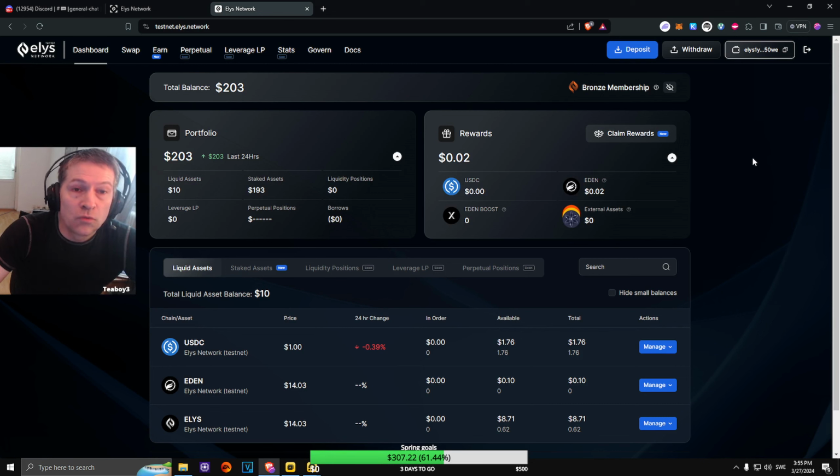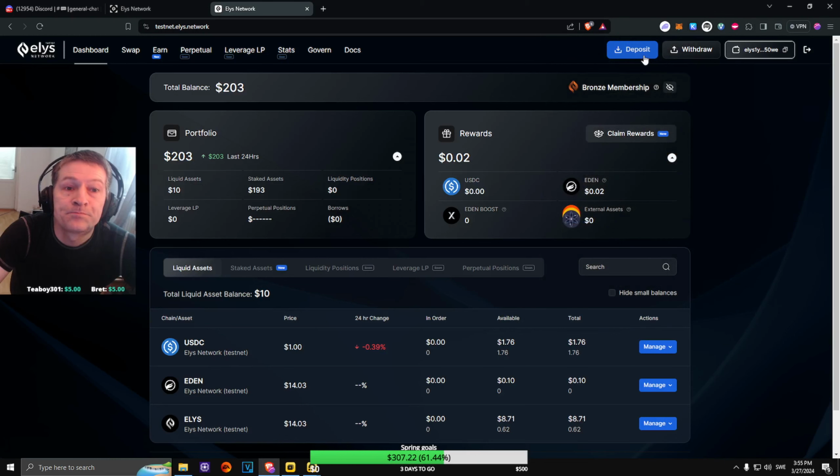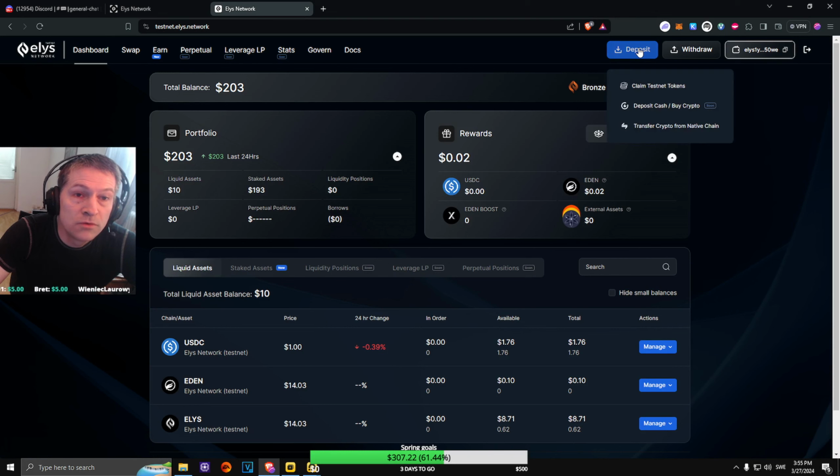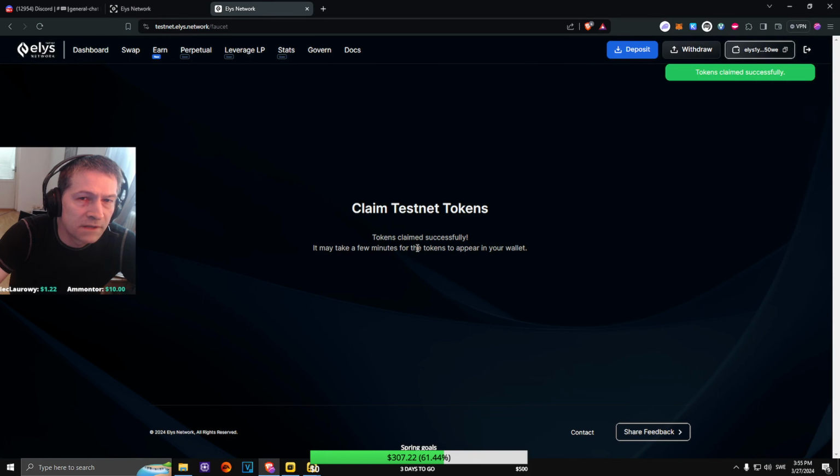Here is where you are going to connect your wallet again, in my case the Keplr wallet. The first thing you want to do is click on deposit, and it's this blue little knob here. You want to claim testnet tokens. I hope I'm eligible now. Maybe if enough time has passed. Yes, I am.